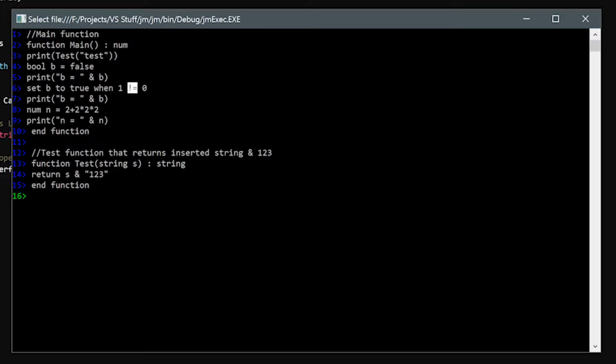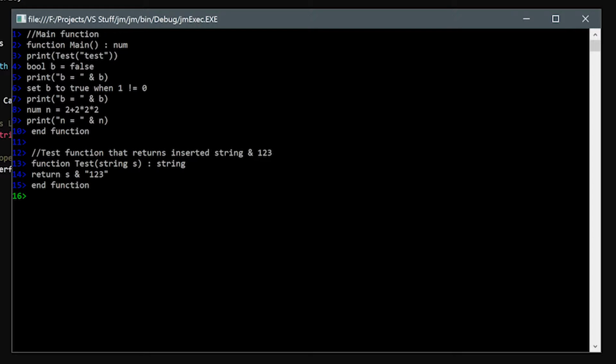So what it basically does, it gets the operator, and two values, the left side and the right side. The operator could be a less than sign, a more than sign, an equal to, a not equal to, less than or equal to, or more than or equal to, and maybe something more in the future, but those are the most common operators. And it will basically perform it. It will say, okay, we have 1, and we're checking to see if it's not equal to 0, and if it's equal to 0, it will return false, but if it's not equal to 0, it will return true, in which case it does that. And then we go on to print the value of b again, just to show that it actually does update.